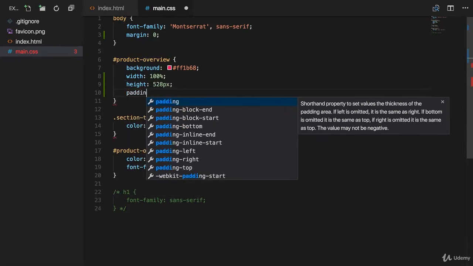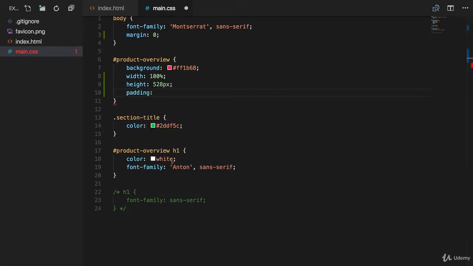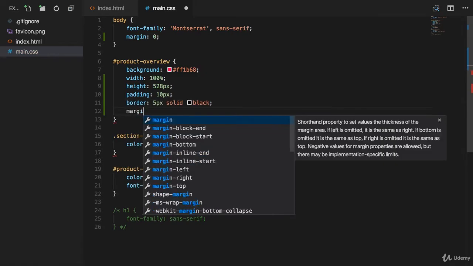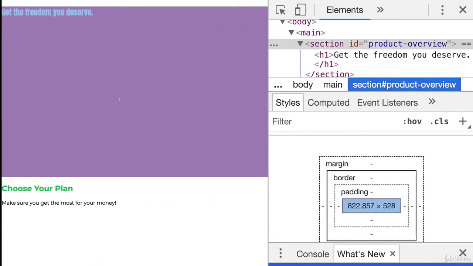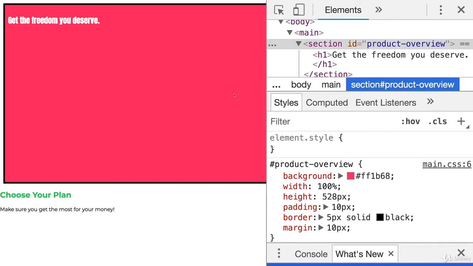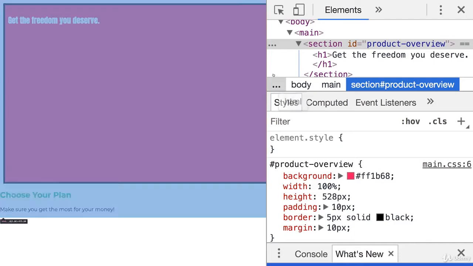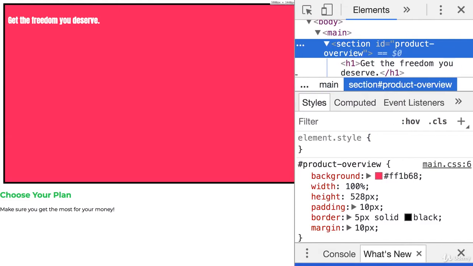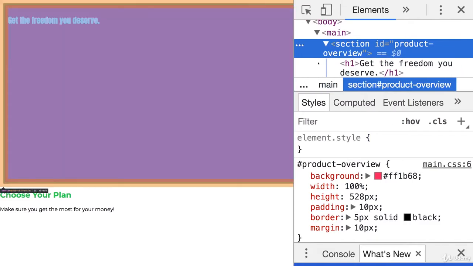But let's now quickly add some padding back to the party. Let's maybe add a padding of 10 pixels, a border of 5 pixels solid and black, and a margin of 10 pixels. If we now save this and we reload the page, we can already see one strange thing. It shifted a little bit to the right. The 100% width leads to our red element to go out of the right side of our page. And that doesn't change if we decrease and increase the page width because it's already set to 100%. So something seems to be wrong with the width.